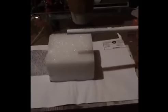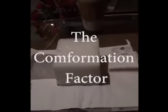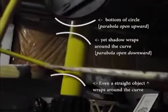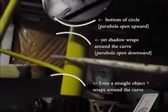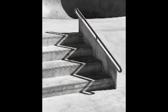Firstly, I would like to point out the consistency of how a shadow naturally moves along varied surface types. This is the conformation factor. A shadow will conform to any shape that the surface takes, thus, in a way, revealing the true shape of an object. If a shadow moves along something rigid like stairs, it will take the stairs' shape, revealing the level differential from step to step.